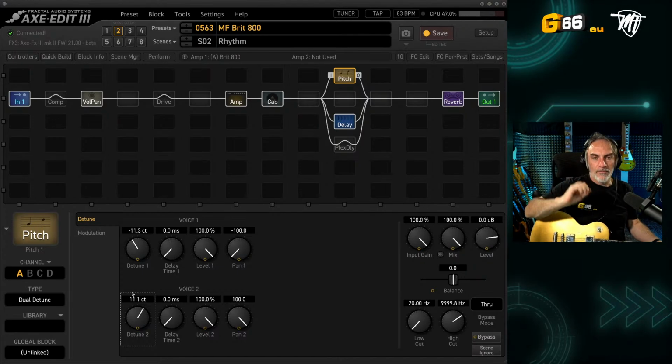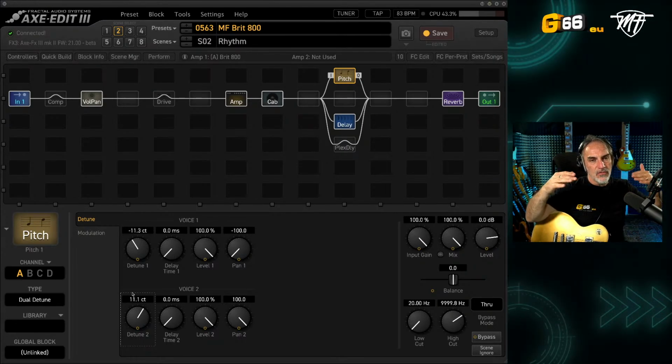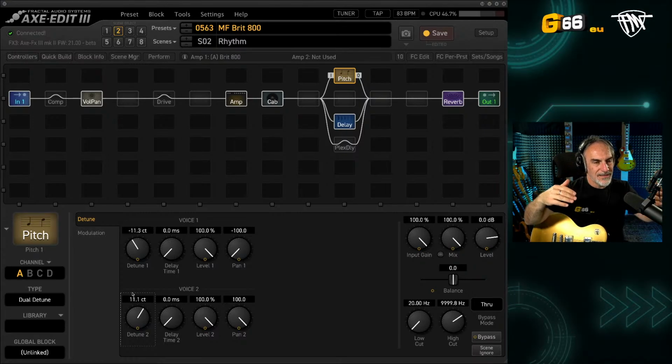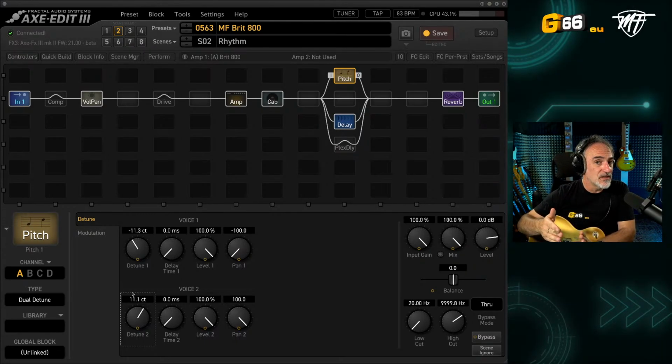But there is a problem. The delay and reverb do not have the initial dry effect, so they give you the feedback of the effect. The pitch sounds at the same time as the dry signal.